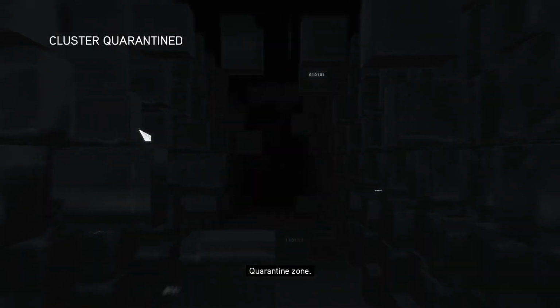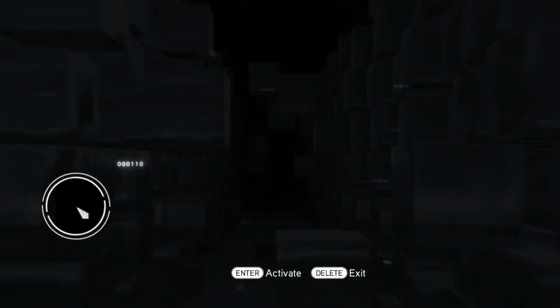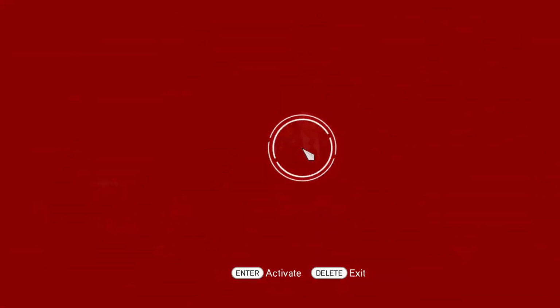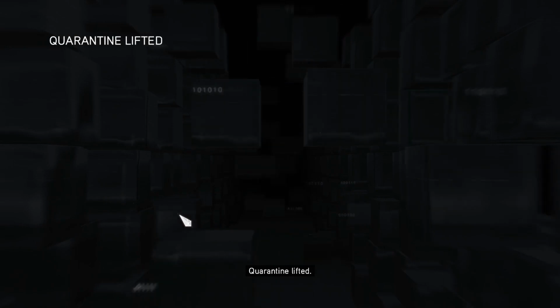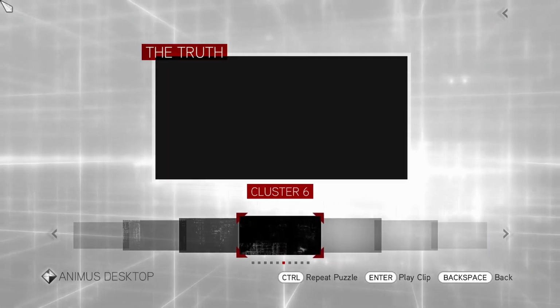There we go. Quarantine zone. Right, okay, now we find some dots. Right, there's one. Two. Three. Quarantine, there we go. Lifted. Right, I think that's that one done. Alright, so we'll pause and head to the next.